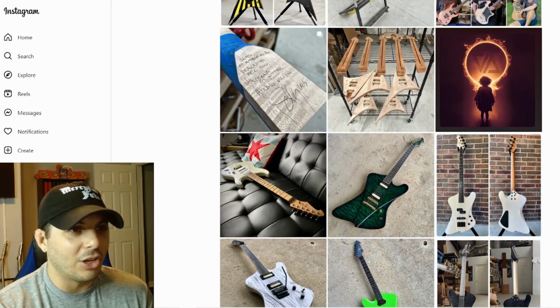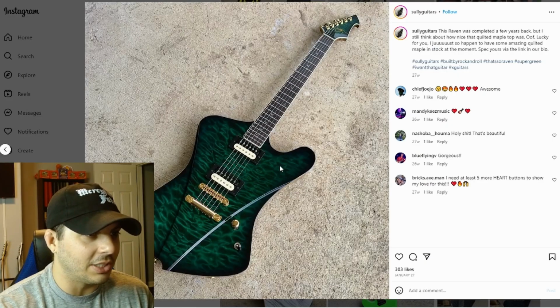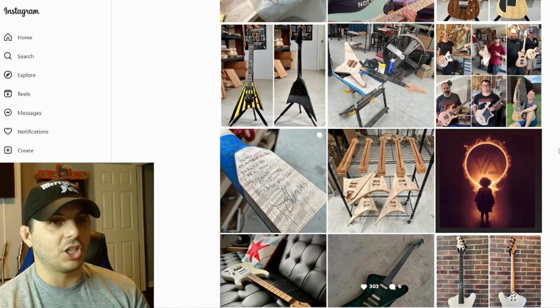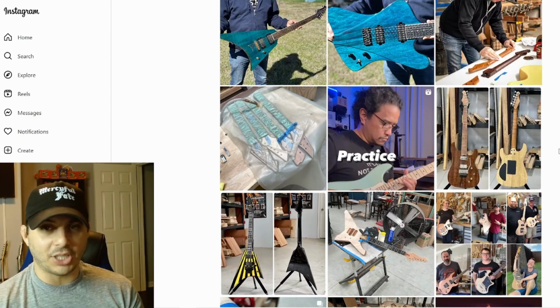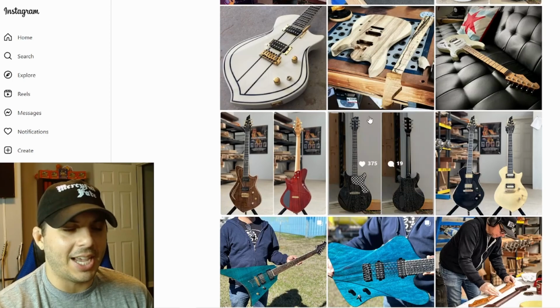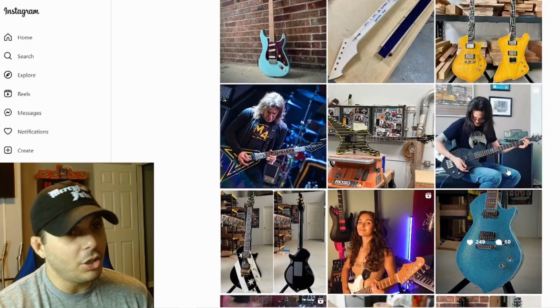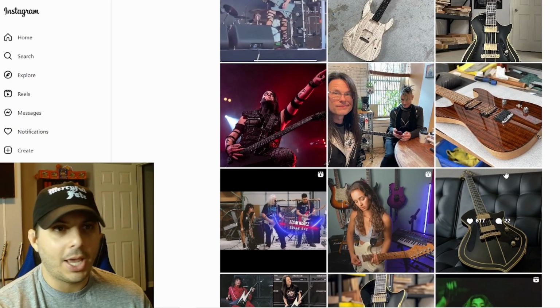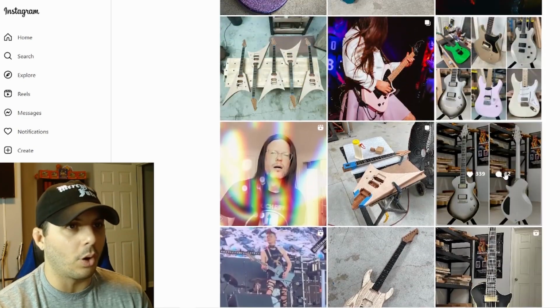So once I saw that, I was pretty much hooked, and I started following them and looking at some of the guitars they do. I mean, look at the finish on this. Absolutely gorgeous. It's high-end stuff, you know. Now, most of the guitars they make, they have a custom shop where they make custom guitars, and they do them in the U.S. I want to say it's in Texas, if I'm not mistaken. And the guitars are about $3,000. They're pretty pricey, but you're getting a custom hand-built guitar, so you're getting what you pay for.